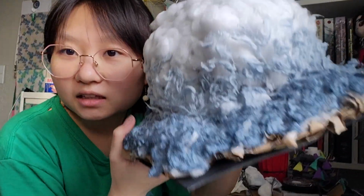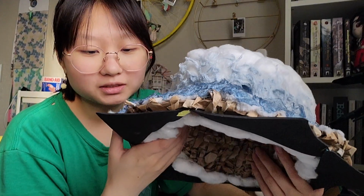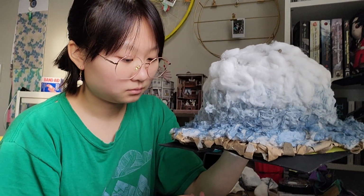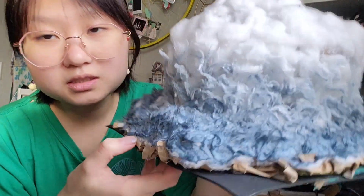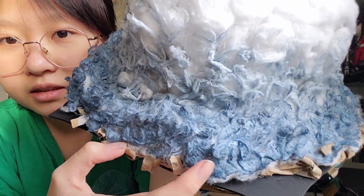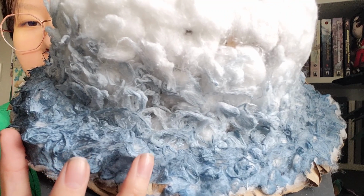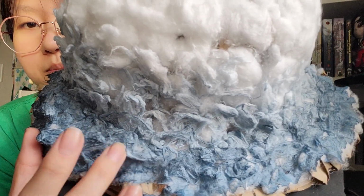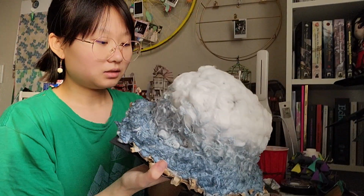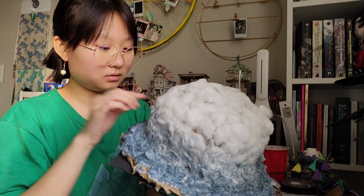So this is what the hat looks like currently. The paint dried in a very interesting way, where the cotton's colored, but you see streaks and outlines of where the cotton was pulled apart. Yeah, it's interesting.